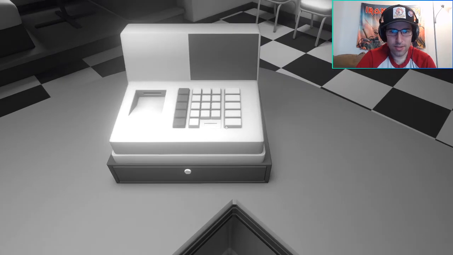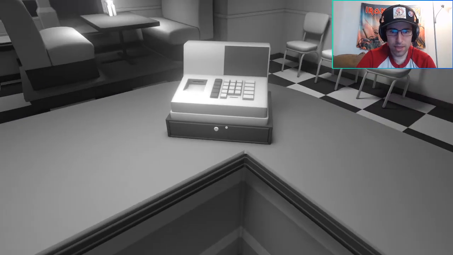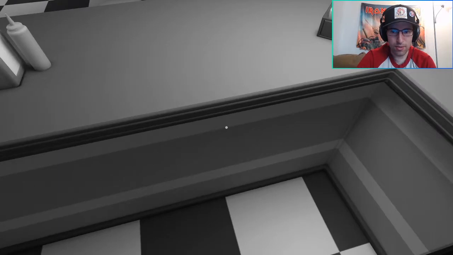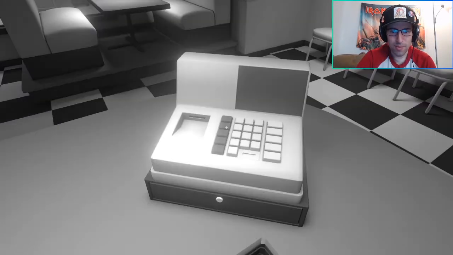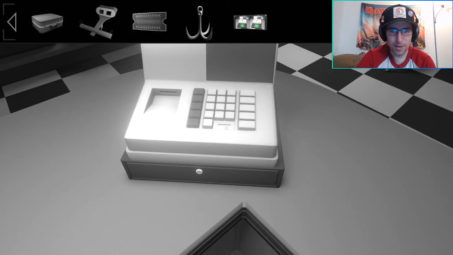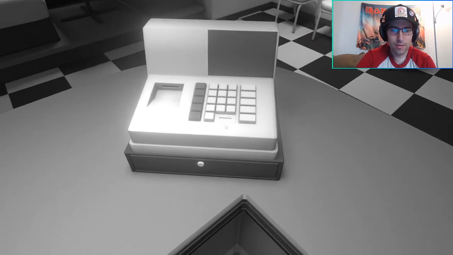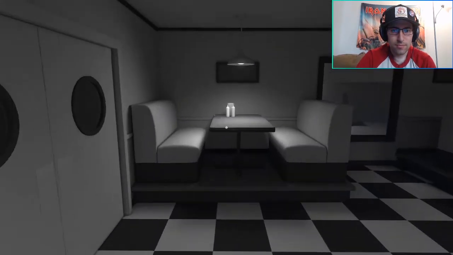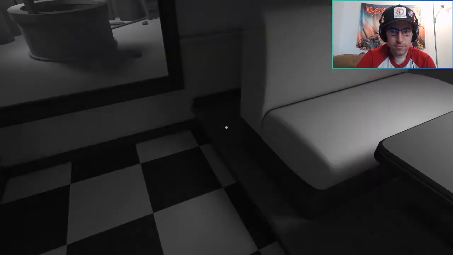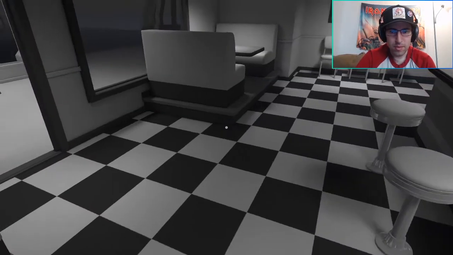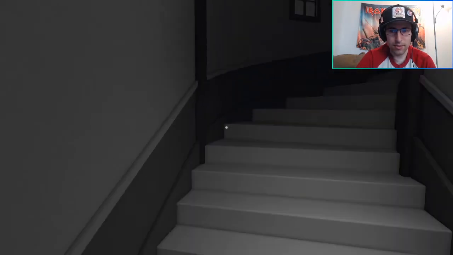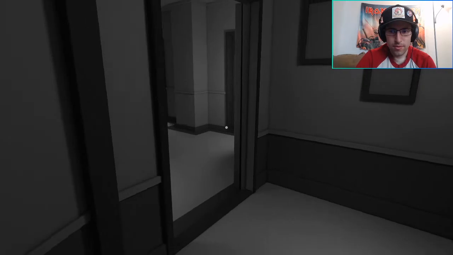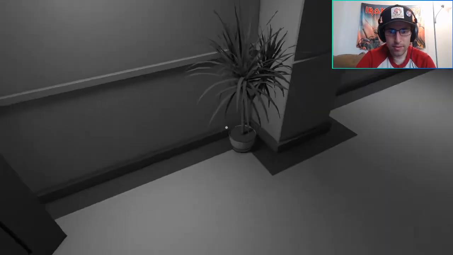See, there's a key missing. I wonder if that has to do with it, but I've been looking around and I don't see a key anywhere. Is that the enter key that opens it? It seems possible, but there's nothing to put in that spot, or at least nothing that I've seen that I could put in that spot. So the only thing I can do is go back upstairs and look through the drawers again, but I don't remember seeing anything in that other drawer either, so how else would I find this bloody thing?